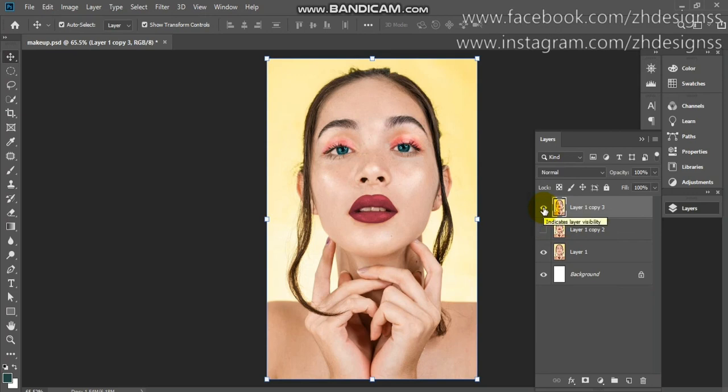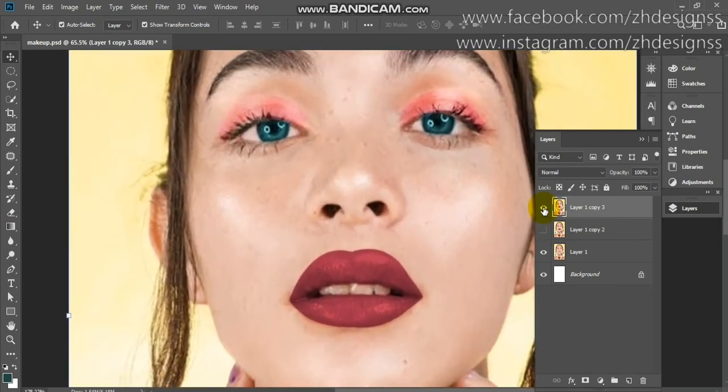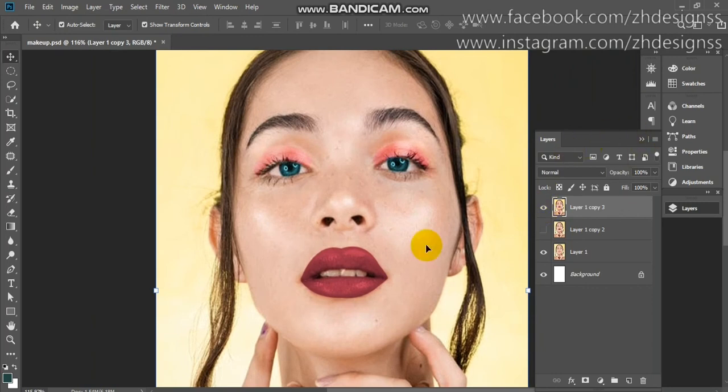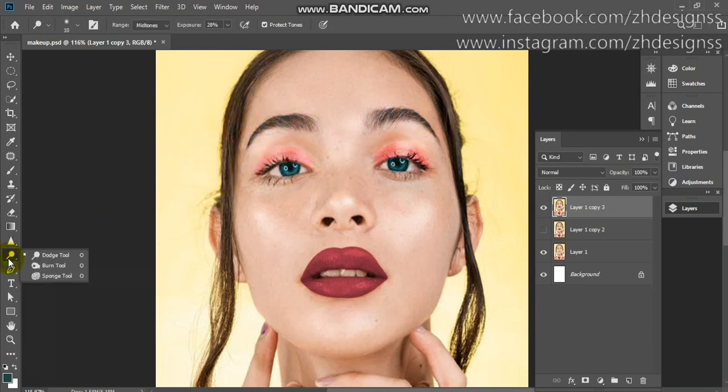One more thing you can do is you can increase the sharpness of your eyelashes. Here you can see how easily I can do it. You can also apply it here, and use your dodge tool for brightness under eyes.